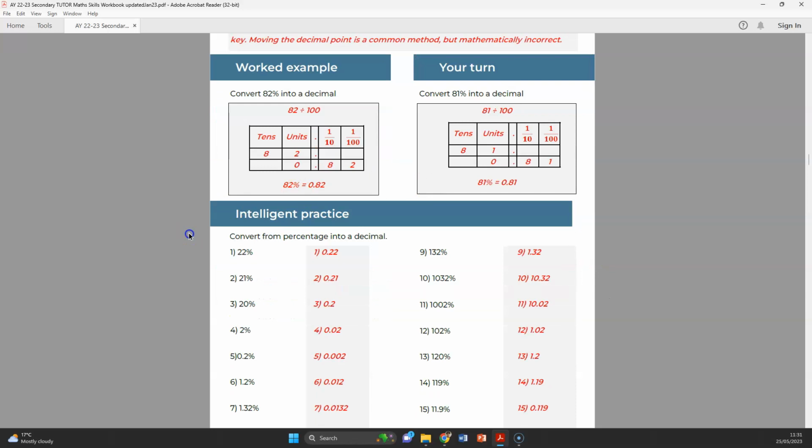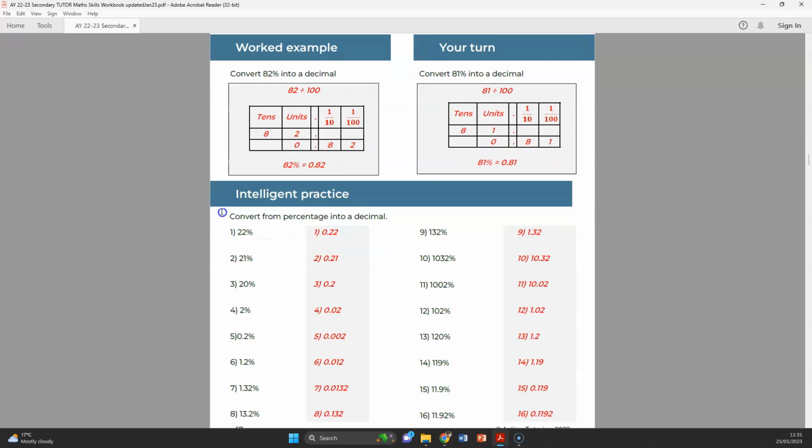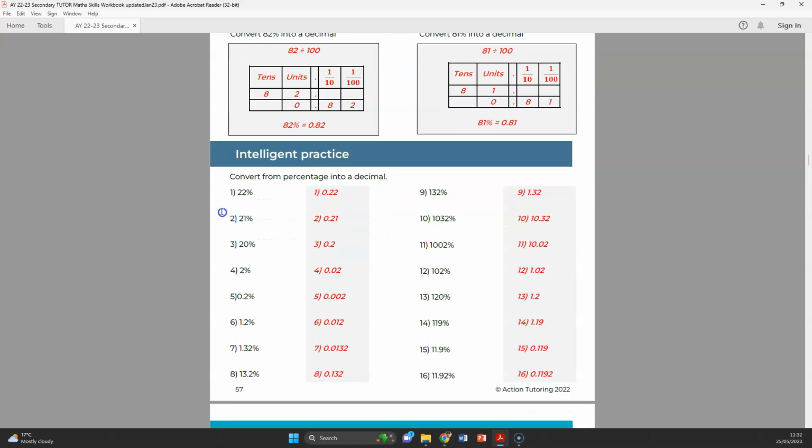And then there'll be some working independently questions. And for year 10 to 11 maths, there are three types of working independently questions. So first, there are intelligent practice questions. This is a sequence of questions where one question only varies slightly from the question before. So a great thing to encourage pupils to do here is to have a go at question one, and then you can invite them to predict the answer to question two based on the answer to question one.